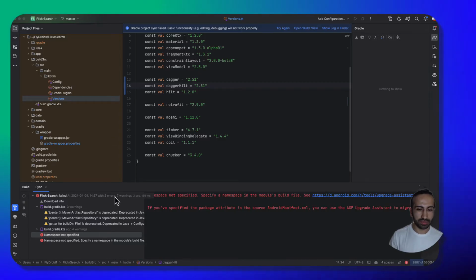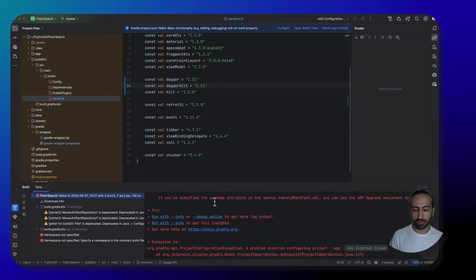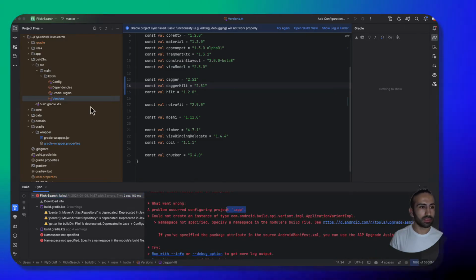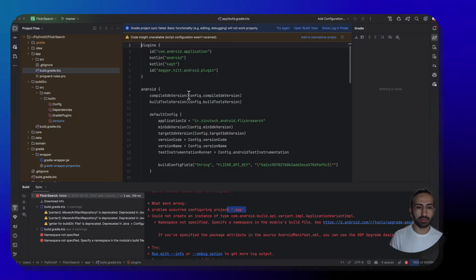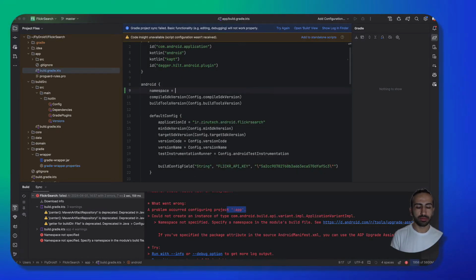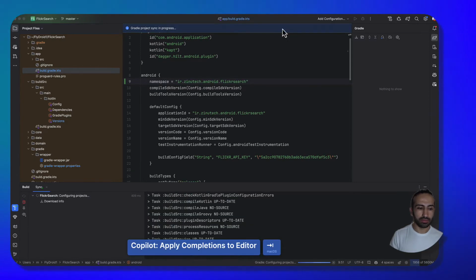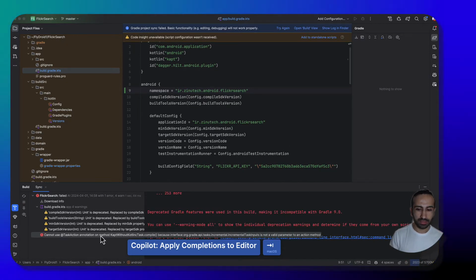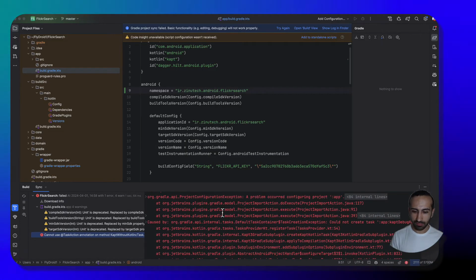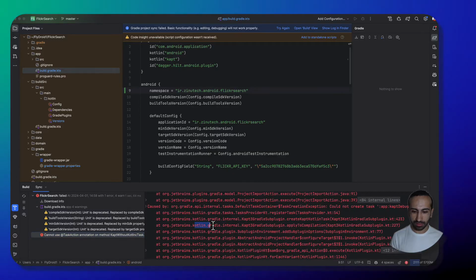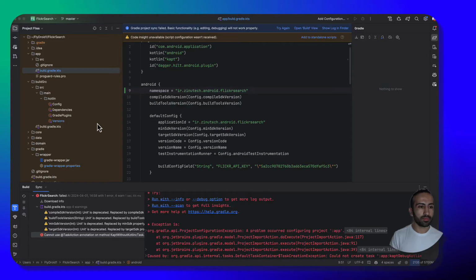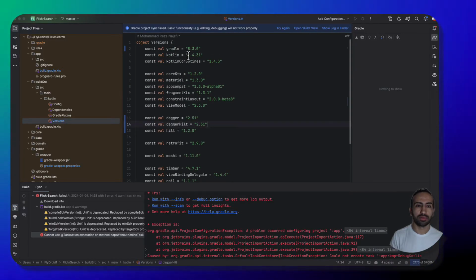Let's specify this. First of all, we need to find out which module is complaining. The app module is complaining. Let's open the Gradle in the app module and specify namespace here. And try to sync again. Still, it doesn't work. Let's see what is wrong, if we can find out what's happening. So I still see some Kotlin plugin complaining.